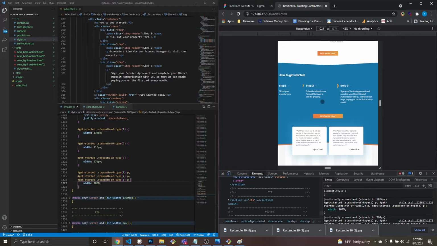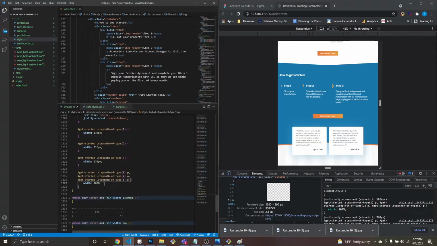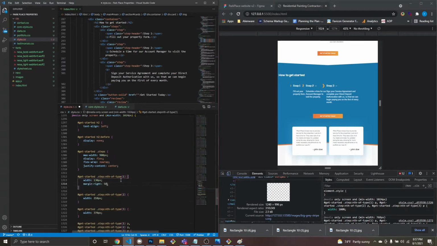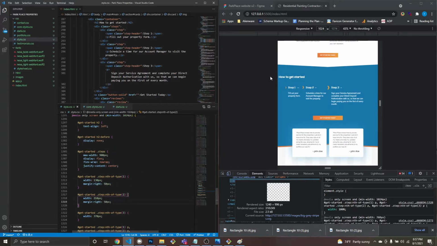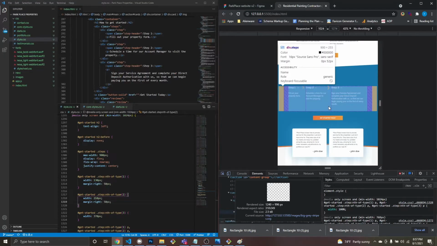I think we got to squeeze these together though. So let's bring in this container to 900. Actually, let's just do center. Honestly, this. So I want them to be centered. And let's do a margin right of 50 on the first one. And we're going to copy and paste that for the second one. Right? Because I want them in the center.